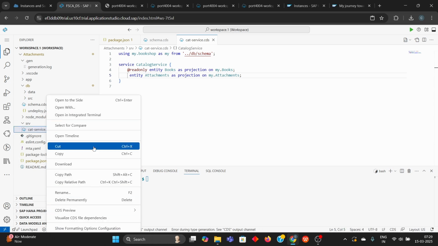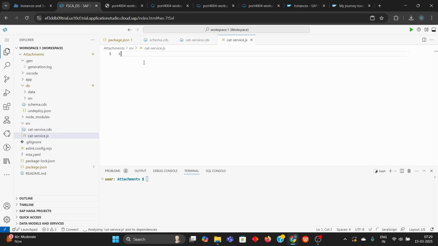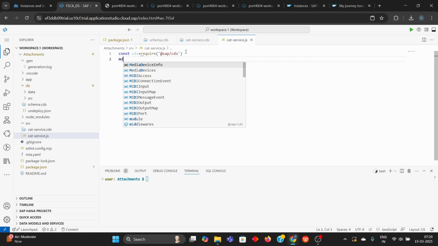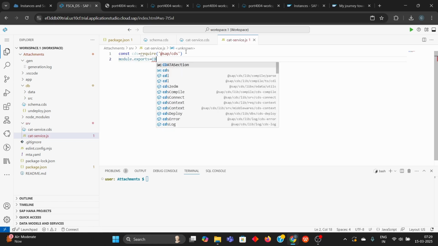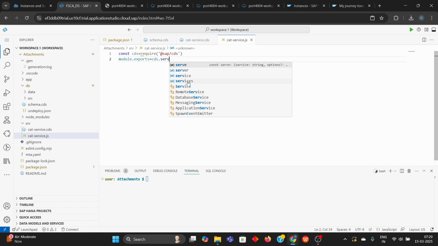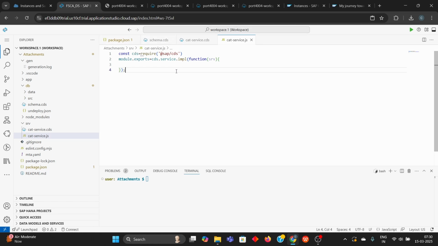Now we are going to create a sample base with the same name, and add the basic configuration. Now we are ready with the setup.